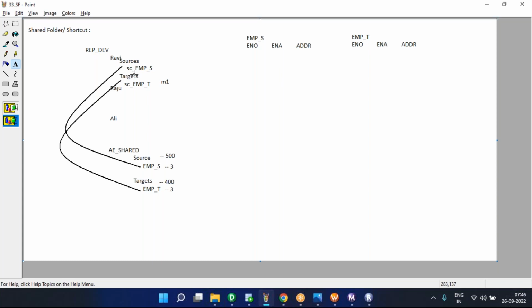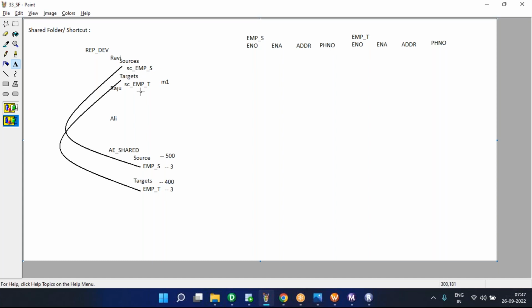Now suddenly the customer has come and asked to add a new column, phone number. Let's say the DBA team has added the phone number column in both the source and the target table. How is this new column going to be reflected in Ravi's folder?